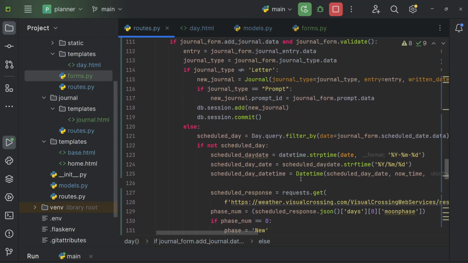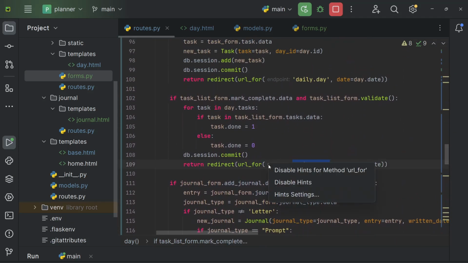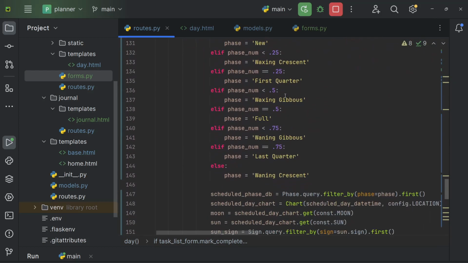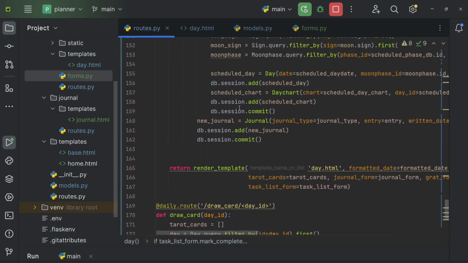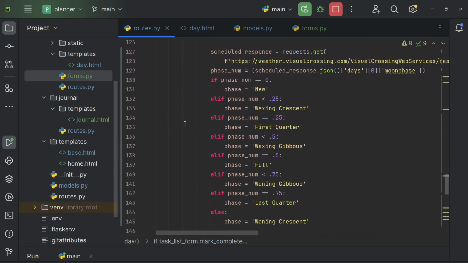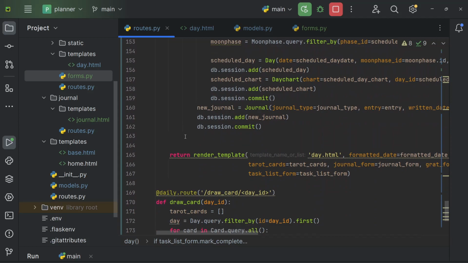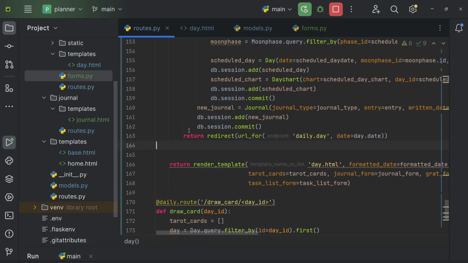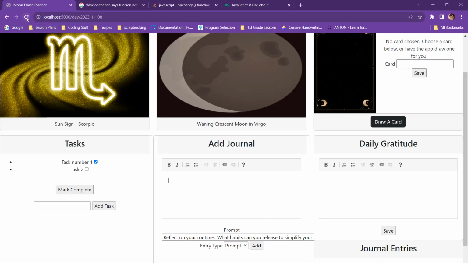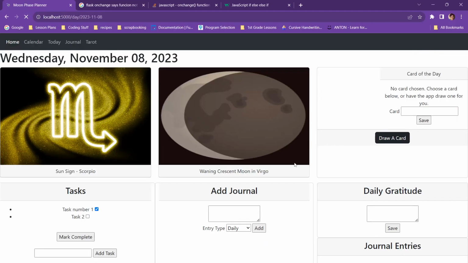Then we need to return this. And that needs to be indented right here. All right, let's see if that works. I'm sure I'm going to get some kind of bug.